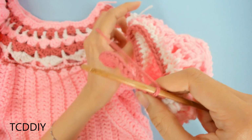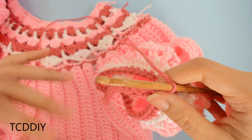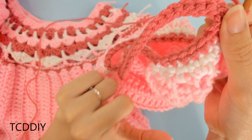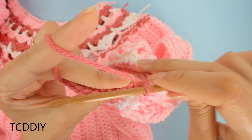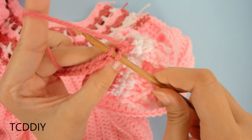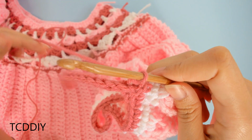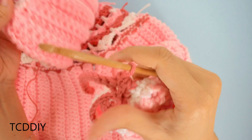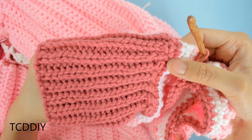We're going to flip our work, and then we're going to be going in with back loop slip stitches. This is going to give us more ribbing, but different than the double crochet one that we've been doing for the entire body so far. So what we're going to do is insert our hook into this first back loop, and we're going to yarn over, pull through everything on the hook, and then this is going to give us ribbing that looks like this. Kind of looks like you knit it, but you didn't.